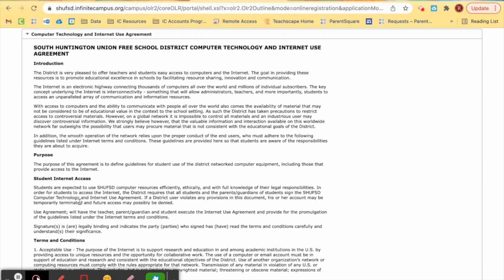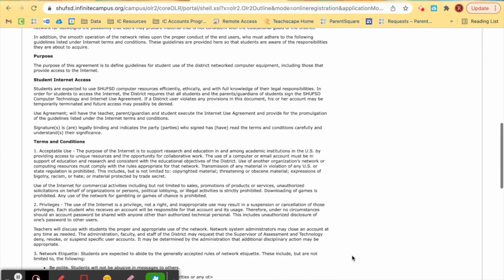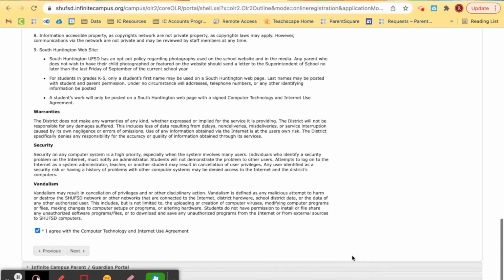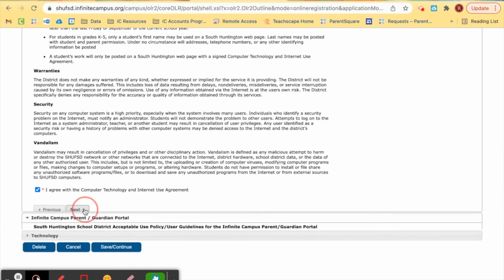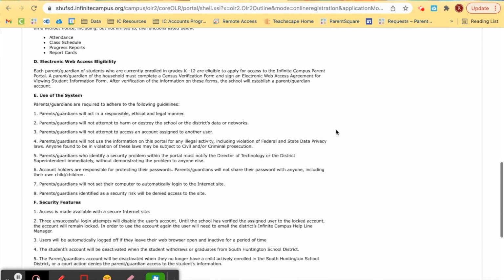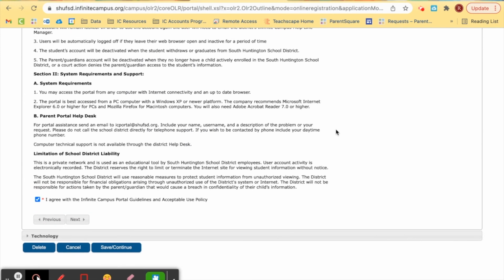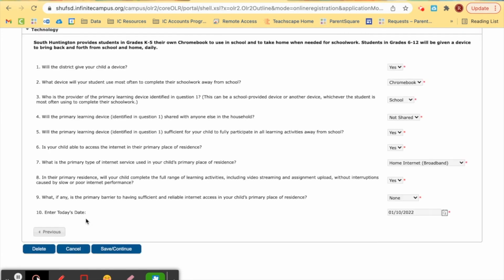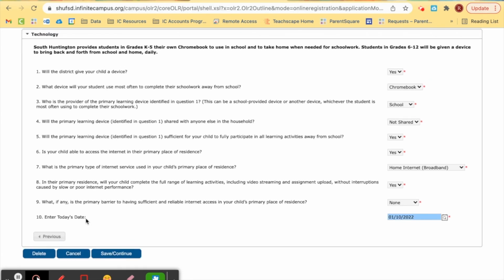This is our computer and technology internet use agreement. So you definitely want to take a second to read through that and agree. And same thing with Infinite Campus Parent or Guardian Portal. You're going to read through this information and see what it has to offer and agree with that as well. And then technology.